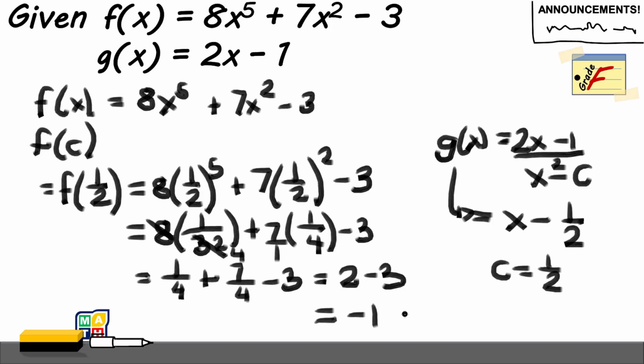But of course, you could always verify this by using synthetic division in solving for the quotient at the same time as the remainder when dividing f of x by g of x. Take note, we used here the correct c. It's not just any c, but the c taken from your divisor.